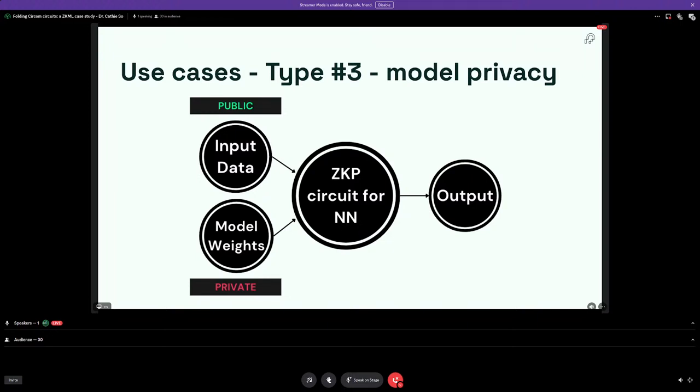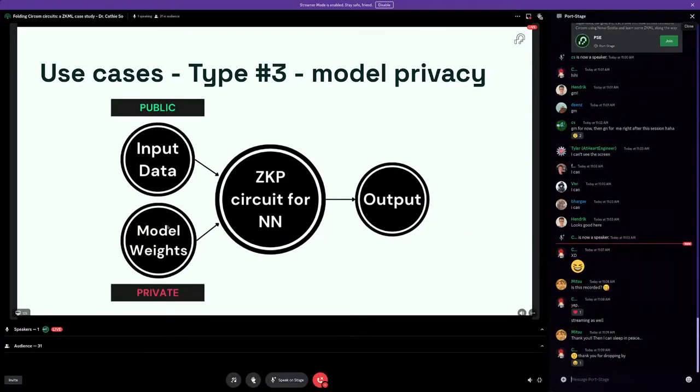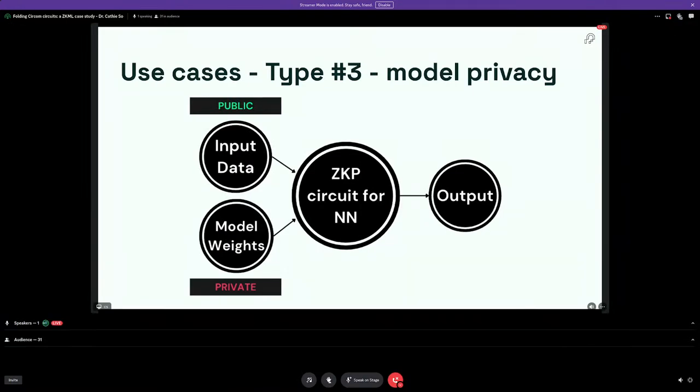And that use case is the type when the input data is public and the model weights are private, right? So we're no longer talking about data privacy, but model privacy. So you can think of it as protecting the creator rights, right? The intellectual property of whoever creates this model. It takes a lot of money to train a machine learning model. So it's probably worth it for people to be able to monetize it, even on blockchain, without completely disclosing their training results, right? So in this case, we're trying to keep the model weights private. And this is the case that I want to explore today.